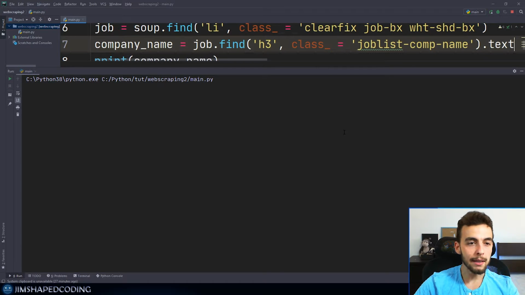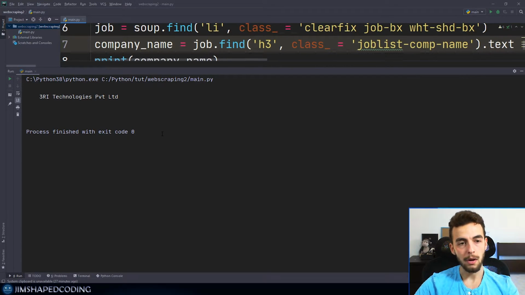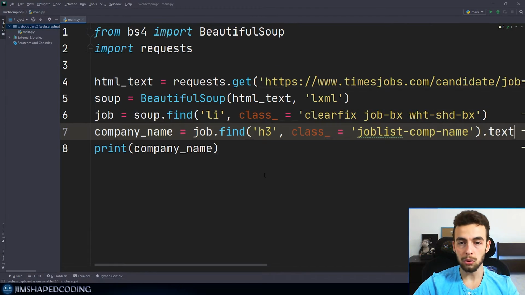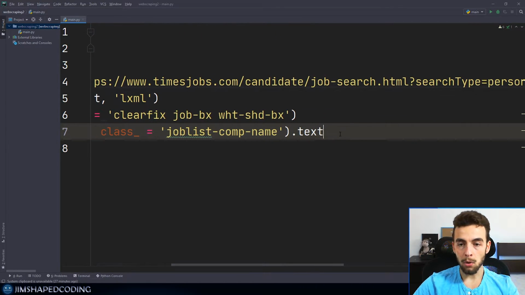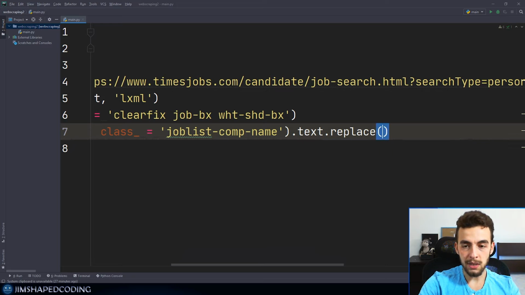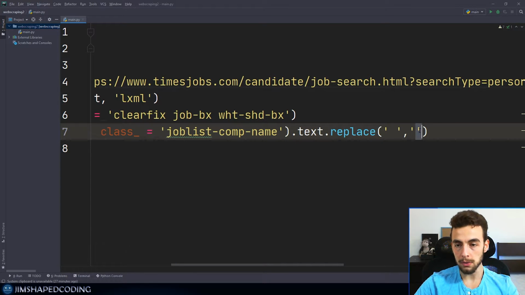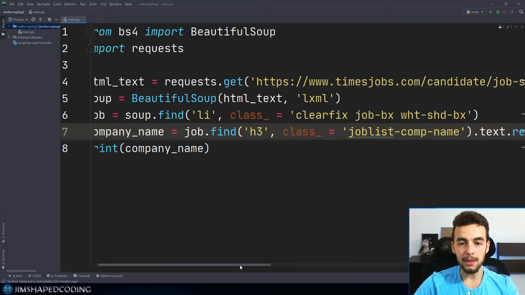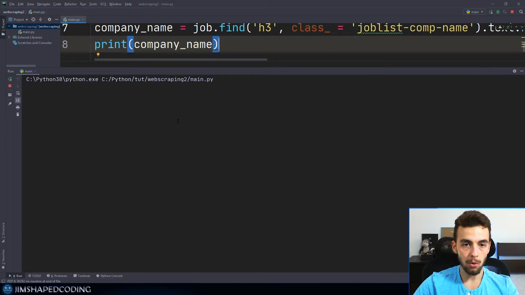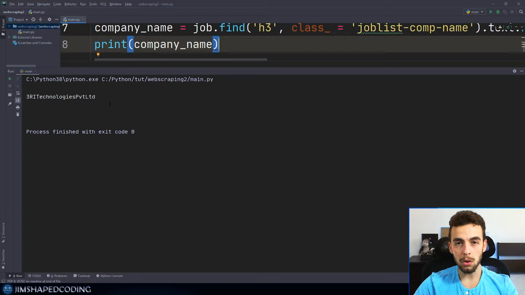Once I do that, we are going to see a weird result here. You can see that we have some white spaces, so we want to replace our white spaces with nothing. In order to do this, I'm going to use the replace method, and this trick is going to avoid having these unnecessary white spaces. So I'm going to replace the spaces with nothing, writing single quotes twice, and once I have done that and rerun our program, you can see that the result is quite different.